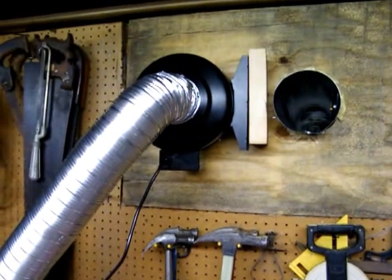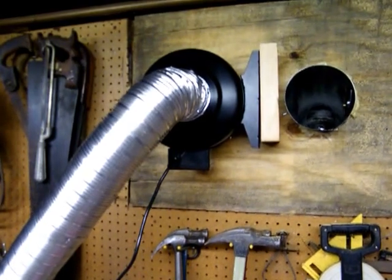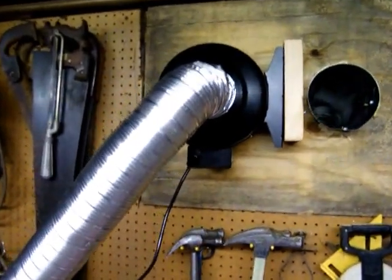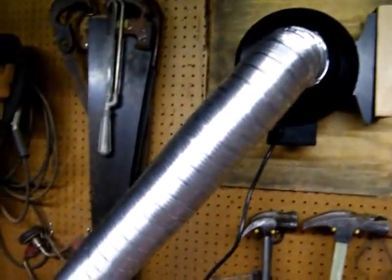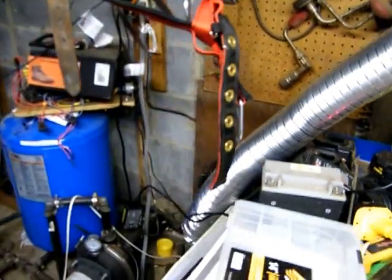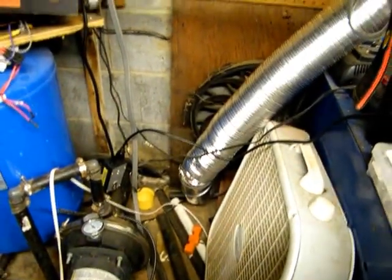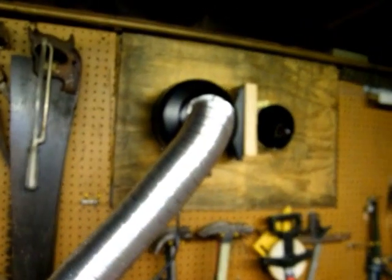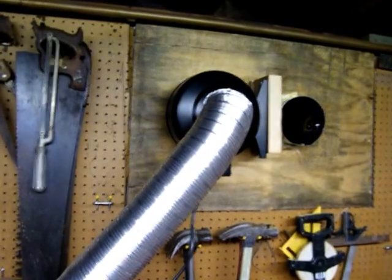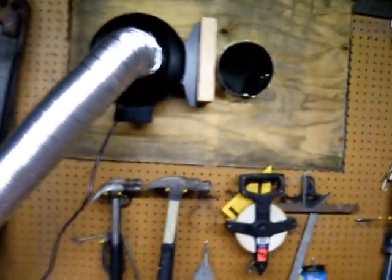Instead of just having room air pulled back through the fan, circulating through the stove, and back out the six-inch pipe, I took the old four-inch pipe off and it's going down off the blower we're using as a suction device. Sorry for the clutter — it's going down towards the floor, where colder air is, instead of pulling the warmer air that's higher up.